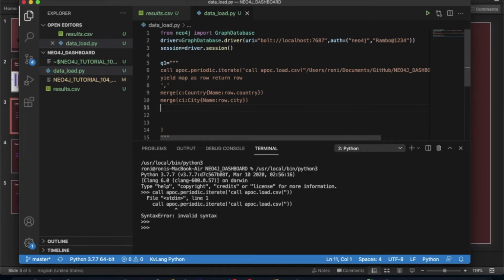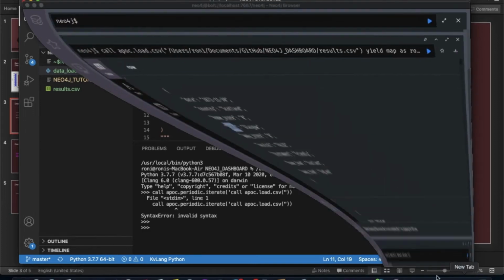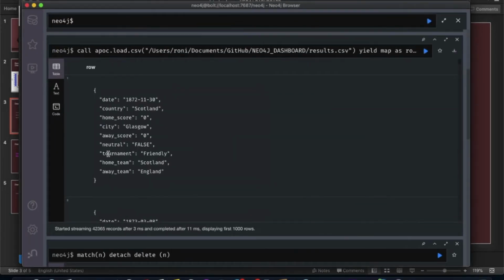Now we'll create a MERGE node, meaning the game node. MERGE (m:Game), then you can write the attributes. There should be multiple types of game, so we will see what are the different attributes we can make. Type of the game, so this is friendly, so name dot tournament, row dot tournament will be there.